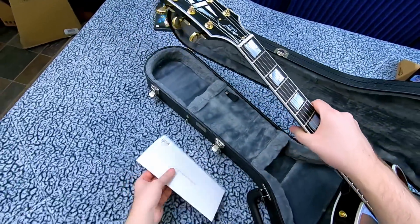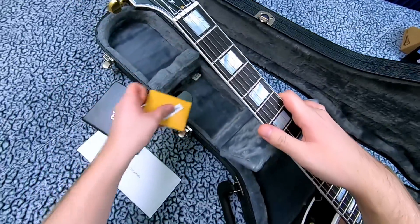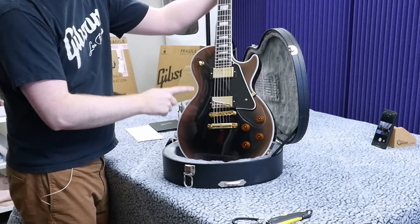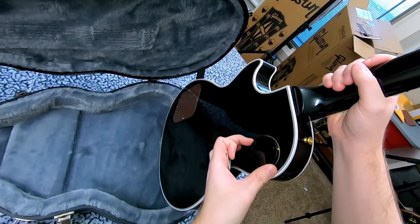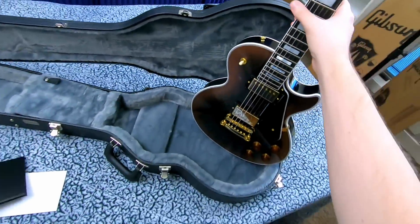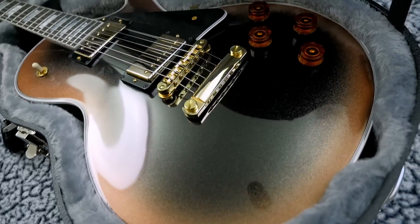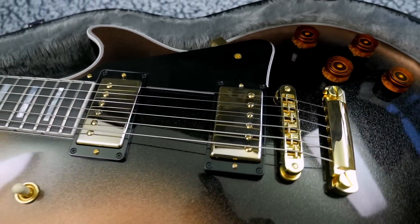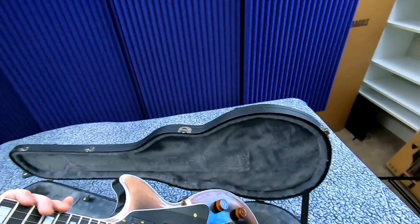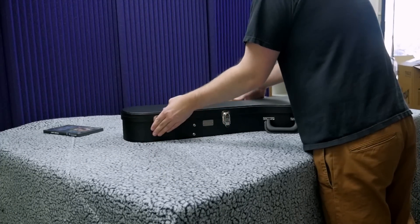What kind of case candy do we get? Usual warranty, evaluation, and our COA, but only one pick this time. Come on Gibson, you normally give me two. But once again they do the brown back plate, which I think actually looks okay with this finish this time because there's some brown on it. Now that I think about it, the brown and black really works well having the mismatch on this one, so I take back my criticism — we'll call that a feature this time. But to be quite frank with you guys, this one's not for me. Like I thought I was going to like it, but what arrived is definitely not what I was expecting in the slightest. Definitely not a personal collection one, but I appreciate them trying to be unique.